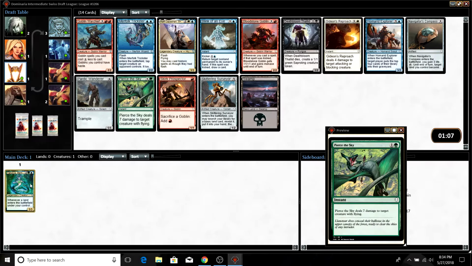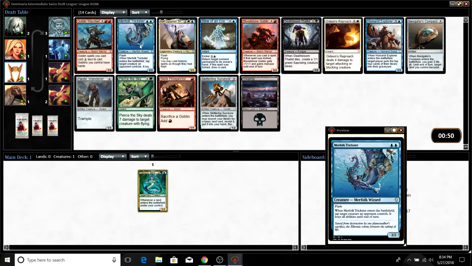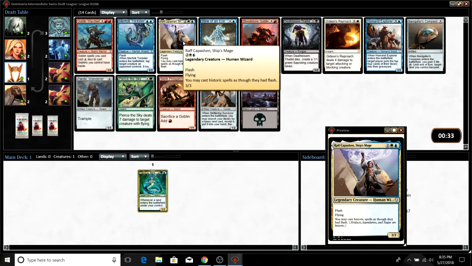Hope that we see some fun stuff come around. So cards that are good with Tatyova. We got a Blink of an Eye. That's removal for a turn. You also get to draw a card off of it if you kick it for 2 extra. Merfolk Trickster is a very good combat trick when your opponent swings in. You can tap one of their creatures down, or if they have a ridiculous ability, they will lose that ability when they attack. We also have Raff Capashen, Ship's Mage.